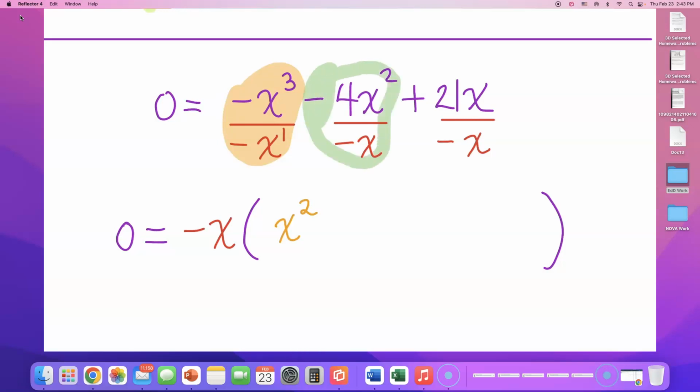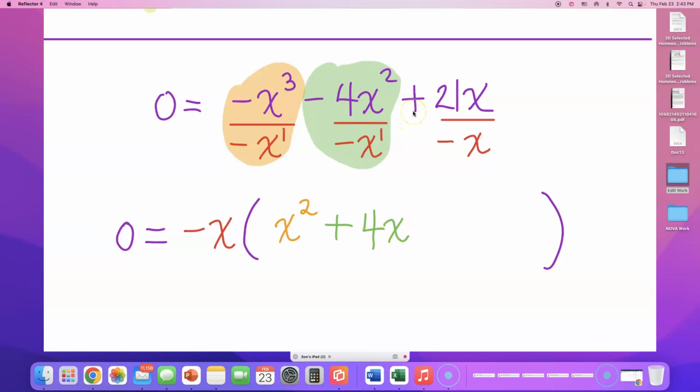I am now dividing these two. Now look at the sign for me. We're looking at negative divided by negative, so the sign should be positive. 4 will remain the same because we're not really doing anything to the number 4. But if you do x squared divided by x to the first power, the new exponent will just be x to the first power. Okay, so I can just put 4x.